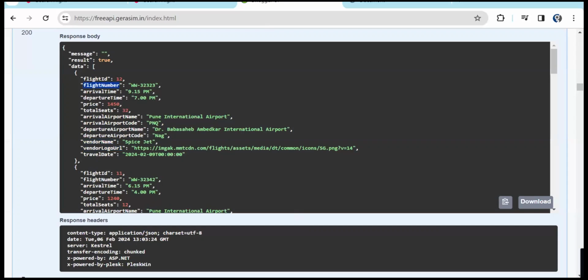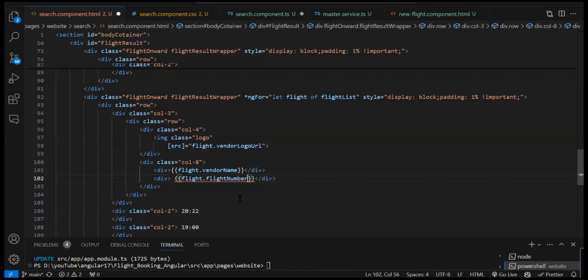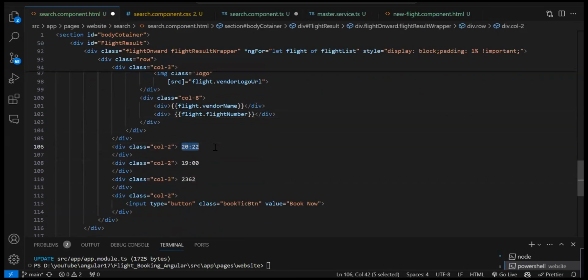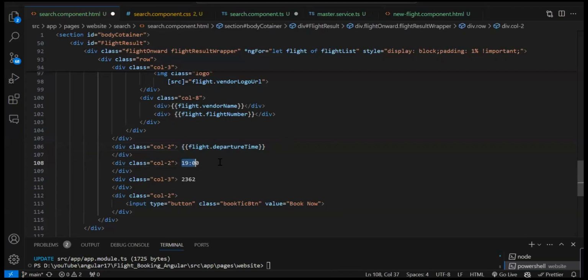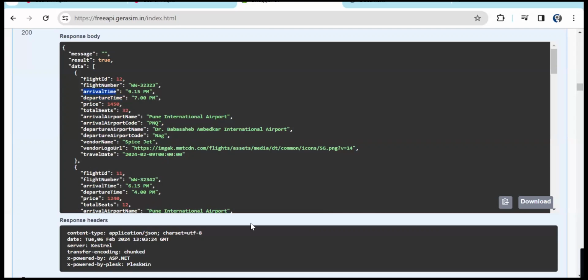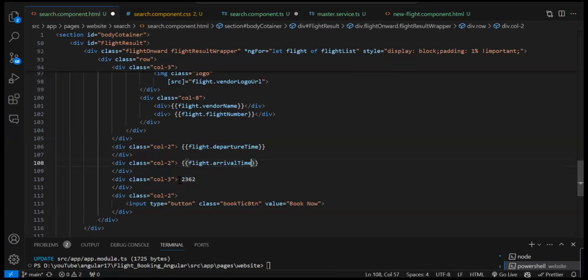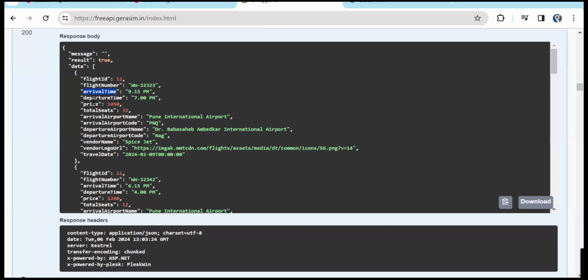So this is the property. This we have to bind over here. Then arrival time, departure time. So flight.departureTime and the arrival time. Okay, price. So here we need to show the price. flight.price.